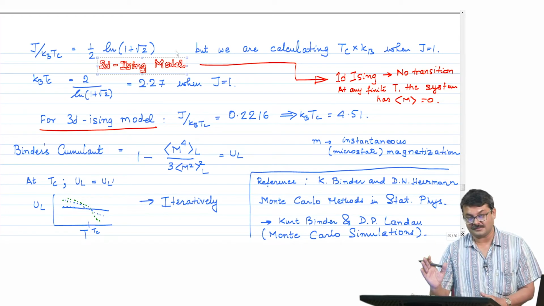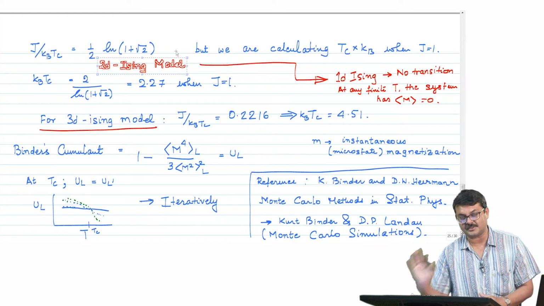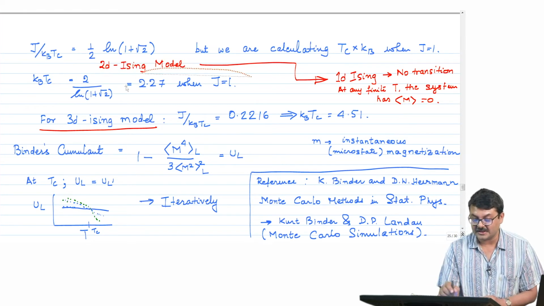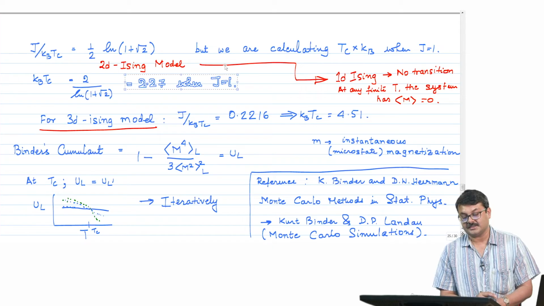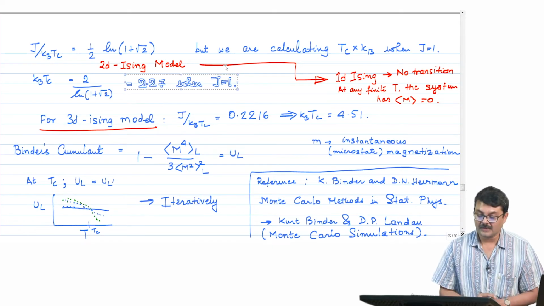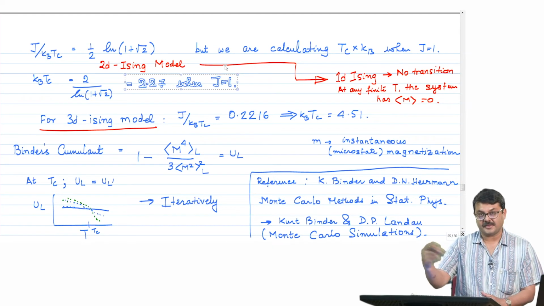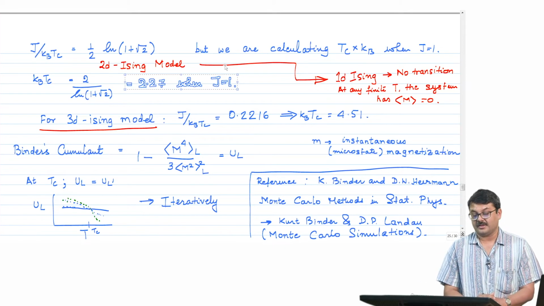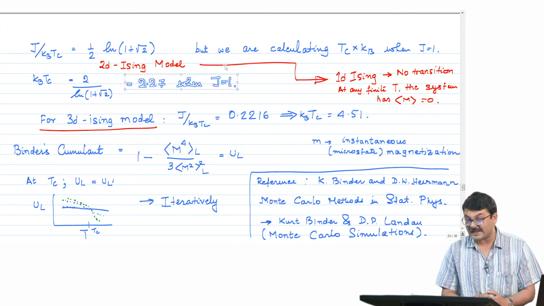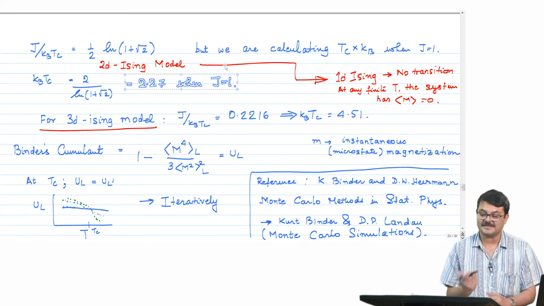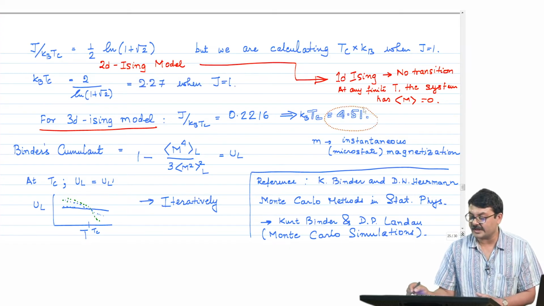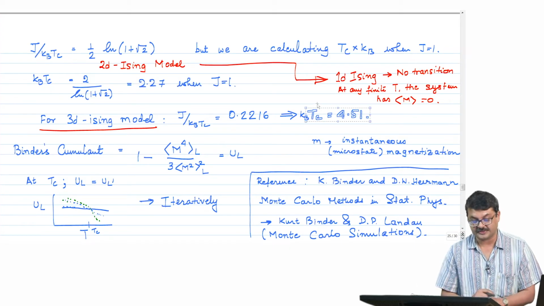In 1D, at any small finite temperature you will get disorder. In 2D, you are getting disorder only when the temperature is raised above a certain value, right. And of course, different systems would have different values of J. Or what you could do, if a system has interacting spins, which in the Ising case, you find out the Tc and back calculate the J, that is also possible, and for 3D of course, it is an even higher value in terms of J.